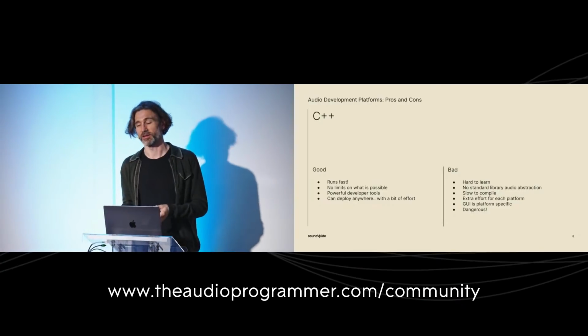But on the bad side, it's really hard to learn. There's no standard library for audio. There's lots of other libraries, but you kind of have to find the ones you like and put them together. They're all different. You have to fix all the interactions between libraries that you're going to use. You have terrible compile times. If you're going to support a lot of different platforms, you have to do different builds for all those platforms, which can become really complicated, and really your CI system ends up being your life, supporting all these different platforms and testing on many different platforms.